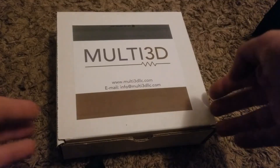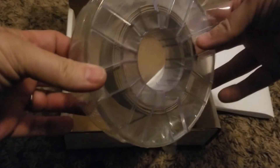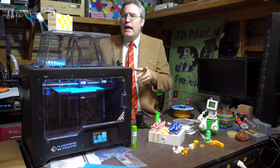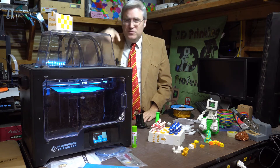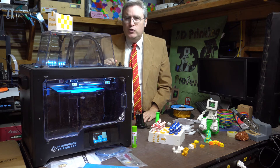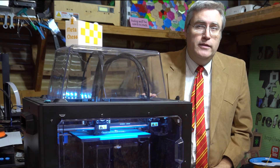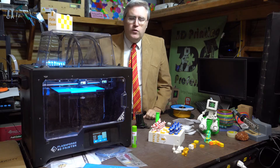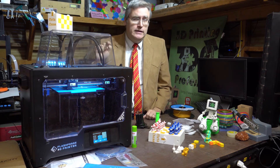Having this machine, using this machine — I just put in an order for a $200 spool of filament, and it wasn't even a full kilogram. Why would I pay $200 for this filament? Because it promises that it's super conductive and will actually work for inlaying circuits into your 3D prints. I didn't trust the Max 1 to do this — locking those two heads together and having to balance them made me leery. But this machine has given me the confidence to try the weird stuff. I guess that's sort of the idea of who I'd recommend this machine for: if you want to experiment with 3D printing, if you want to push the boundaries, this machine is definitely the machine to do it with.